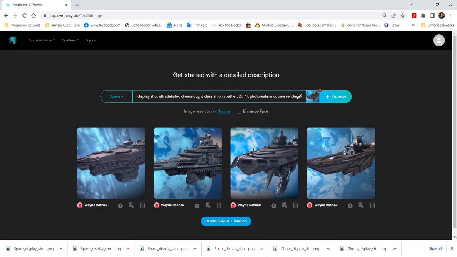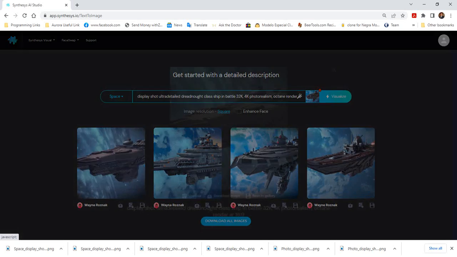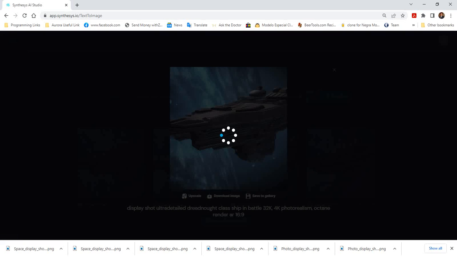Okay, actually, all these look pretty awesome. It's like, oh, but I want the full ship. Well, you're at the mercy of the AI. You can finagle things, and every once in a while you'll get that perfect shot. But as far as I'm concerned, if you get something near perfect, if you were writing a story or doing a book cover, this would be utterly awesome. So we've got some really large ships here. I'm going to basically upscale them.